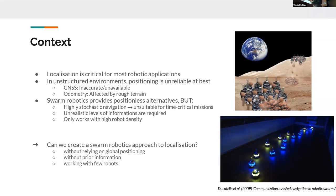And after that time, you know that you should have gone 5 meters forward. But again, if you are in these kinds of environments, you can't really be sure that it will work because maybe the ground is not really stable. So you will have moved a little bit and it's really noisy. So you can't make good estimates.